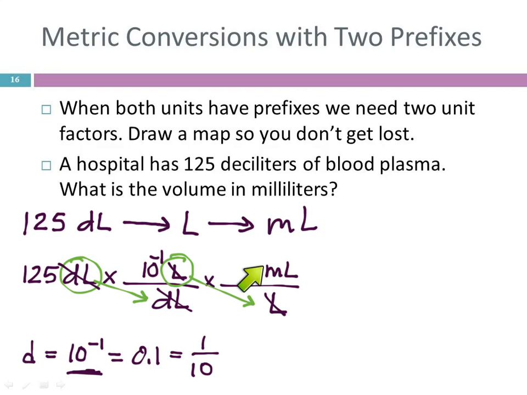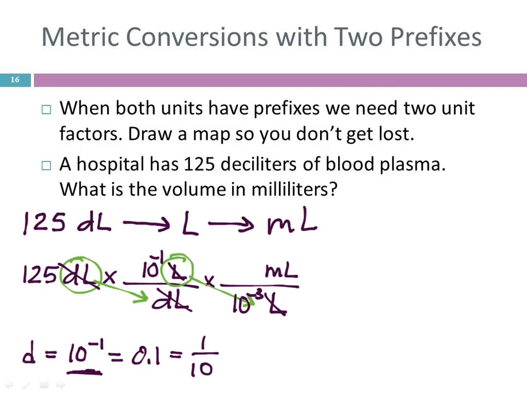Over here, I've got milli in the numerator. I'm going to put what milli means in the denominator. Milli means 10 to the minus 3. I can follow this pattern, and if I don't remember which one's larger, I don't have to worry about it. The pattern works whether I remember which unit is larger or not. I have to memorize the metric prefixes, what they mean. Deci is 10 to the minus 1.